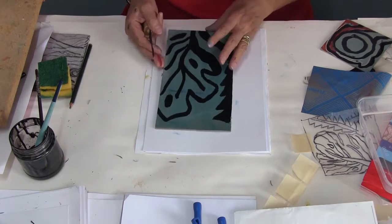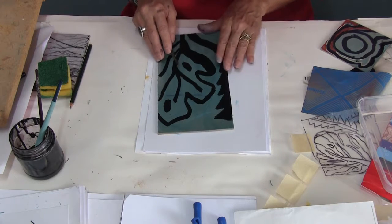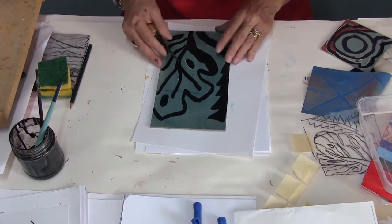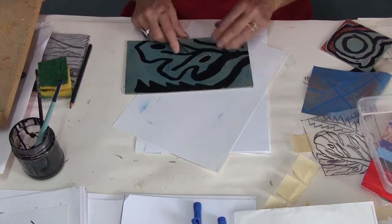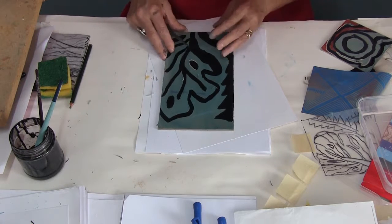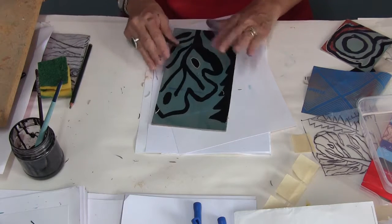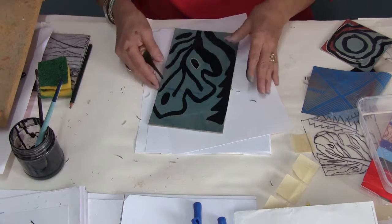Here I have my big block and my design is done with black ink. So I just like to show you, when you have several shapes, what you do. You go like that and define your shapes first by cutting along the shapes. In this case, this black oval shape, I'm cutting along that, like this. So in this case, I'm not cutting what is black. I'll cut everything that is in this sort of bluish grayish background.